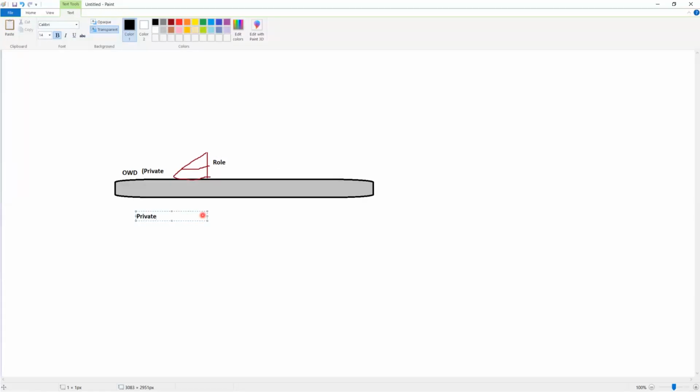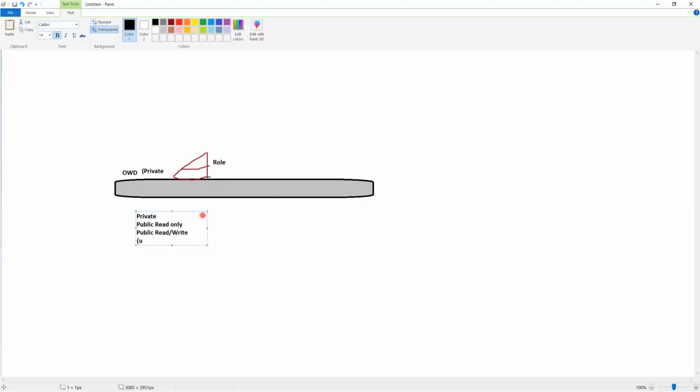In the OWD, we have a few options. Private: do you want to restrict it so that only the user who created it can see it? Next is public read only. That means everybody can read it. The next one is public read write, which means everybody can read and update the record.